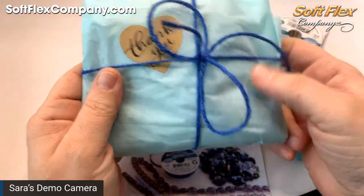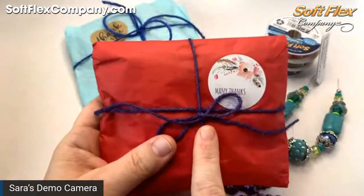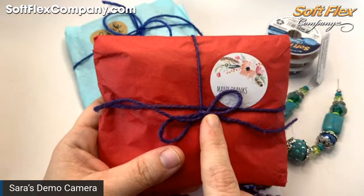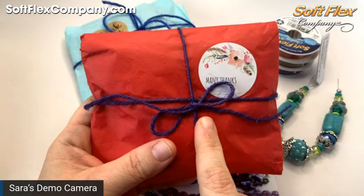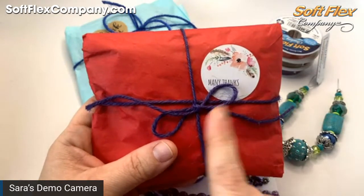Diane says, are you going to have a kit for the Bead Extravaganza? Kristen will be designing from this kit, the Valentine Passion Design Kit. So if you want to make along with Kristen at the Great Bead Extravaganza, you want to grab one of these kits if you don't already have one, or you can use parts and pieces from a kit that you already have.